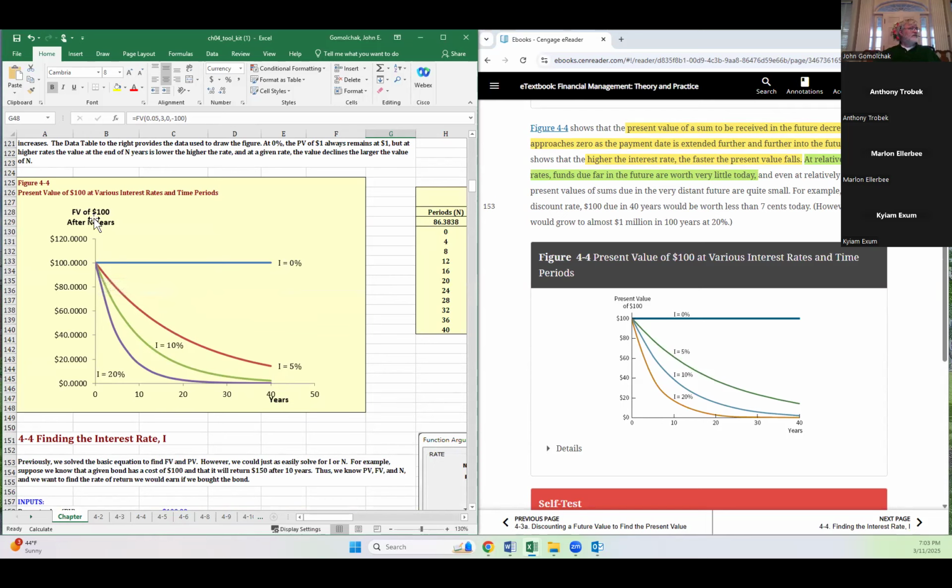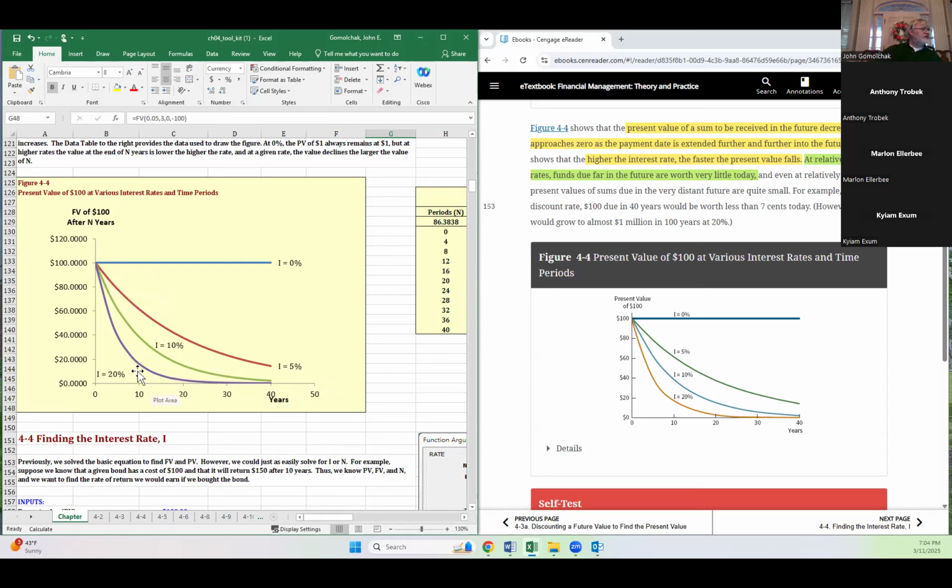present value. Why does it say future value? Present value of $100 at various interest rates and time frames. So we have it's $100. It's not 100,000, but at 5%, we see it dropping down over here to $20. Present value. And as you can see, as the rate of return changes, the graph will get steeper and steeper.